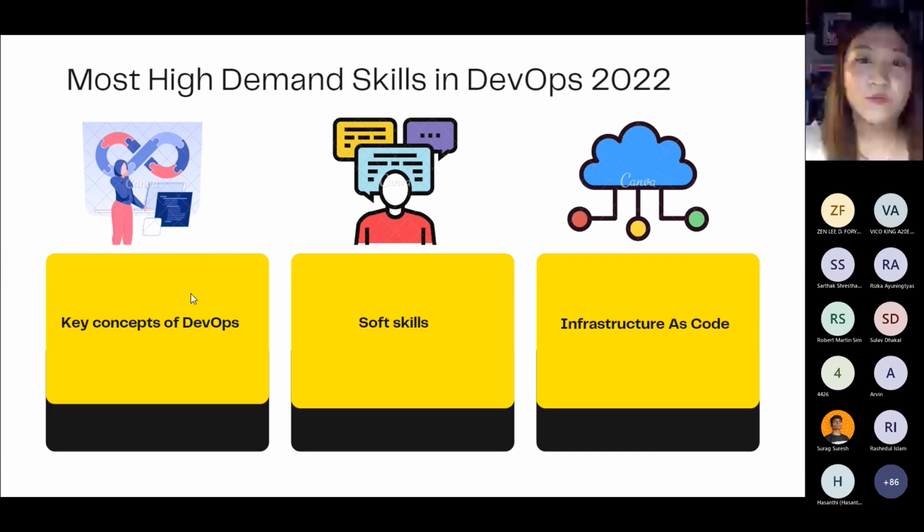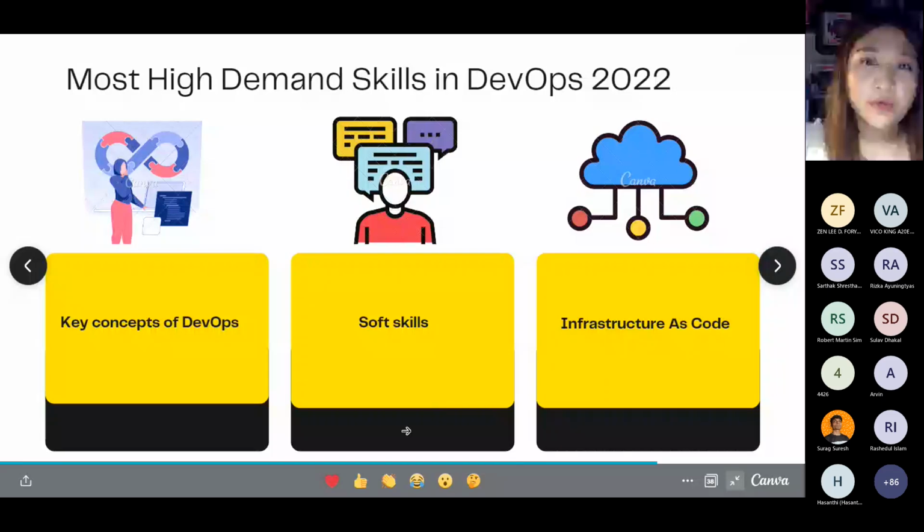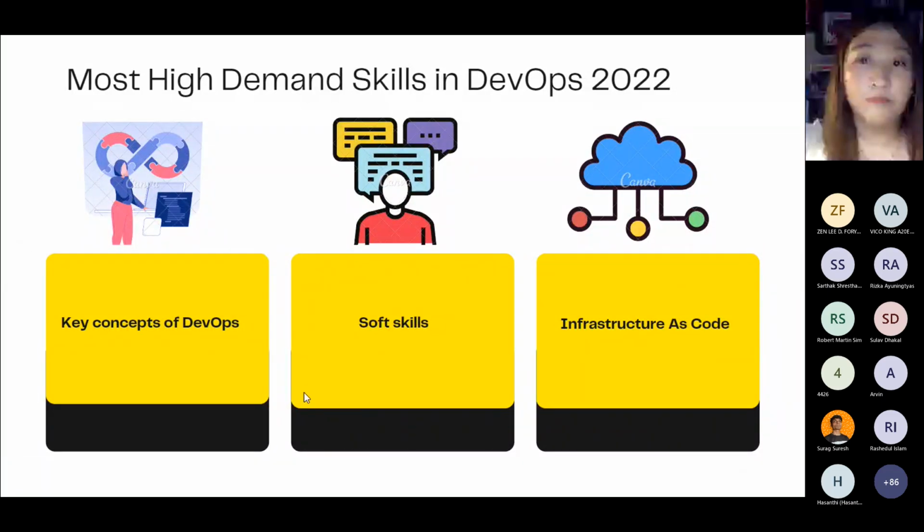The DevOps methodology's main target is to bring the development and operations teams together to reduce the gap between them, so that work is performed faster. So using the DevOps methodology, companies are able to deliver quality software much faster.